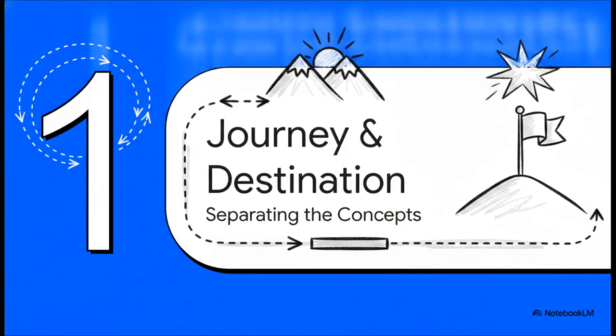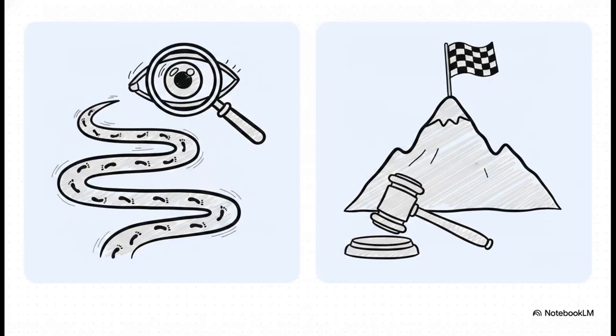Section 1. The journey and destination. To cleanly separate these two concepts, I want you to think of a mountain climb. They're so often lumped together as M&E, but they serve completely different purposes. Monitoring is that steady routine running through a project. It literally watches the journey. It's the pulse check happening while you're actively on the move. Evaluation, on the other hand, is that deeper look back that asks the much harder questions. It judges the destination. Once you've got your indicators and a way to collect data, you have to put both of these to work. So let's start with the journey.